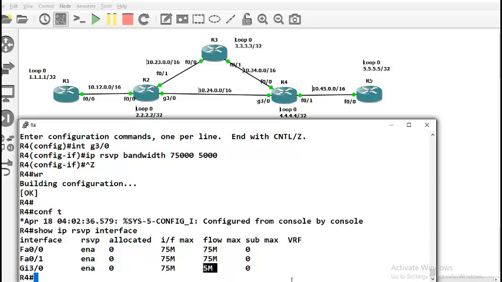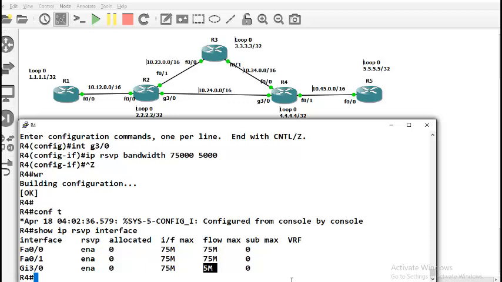The reason is I want to have many flows in this tunnel. So I can now have up to 15 flows through the tunnel. 15 flows of traffic can use this RSVP. Okay, so this is clean, looking great.